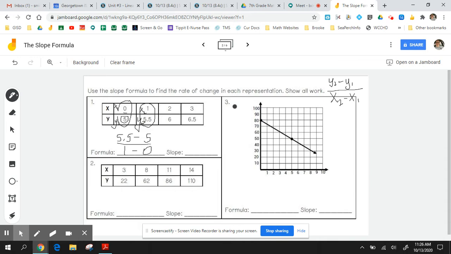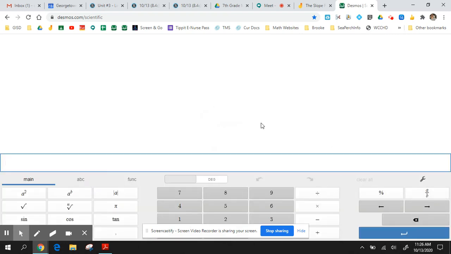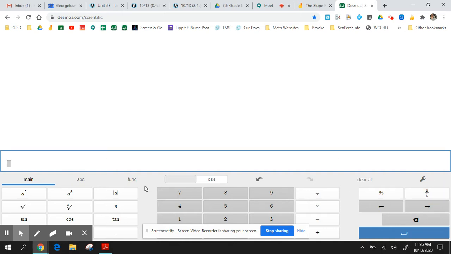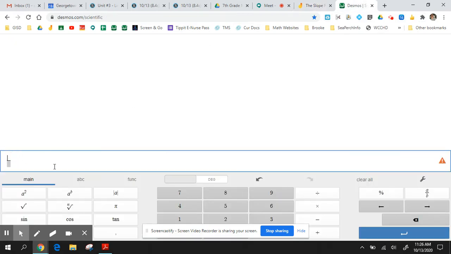So in Desmos, you can definitely type all of this in. If you have a yellow calculator at school, you can use it. If you have your phone calculator, you can even do that. But if you have your phone calculator, you're going to do the numerator first, and then figure out what the denominator is, and then divide. You can do this in your head. But if we have the Desmos calculator, I'm going to go to the scientific one, or you can use the graphing one. That's okay too. The scientific one has this button called a over b. And I can go back and put 5.5 minus 1 in here.